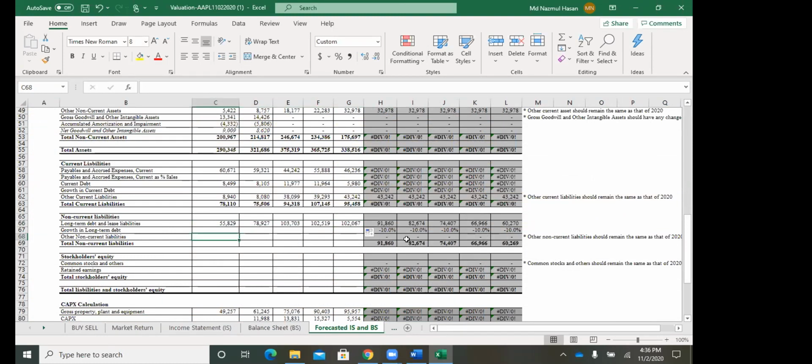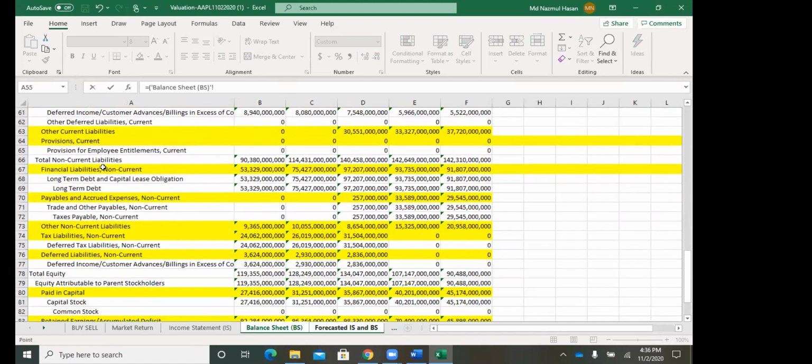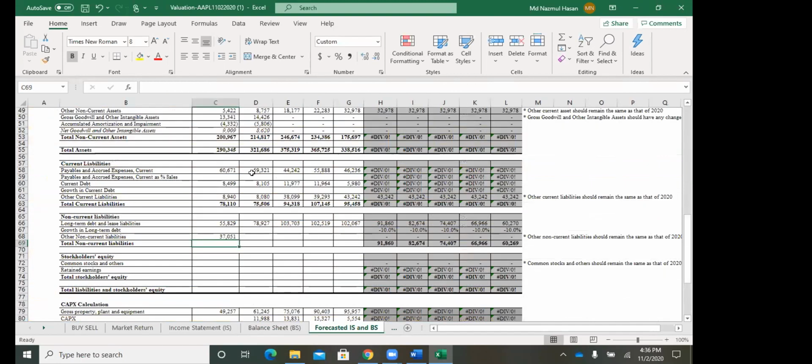Then your other non-current liabilities should be the sum of payables, then other non-current liabilities, tax liabilities, and deferred liabilities. And then convert it into USD million. Then your non-current liabilities is the sum of long-term debt and other non-current liabilities.